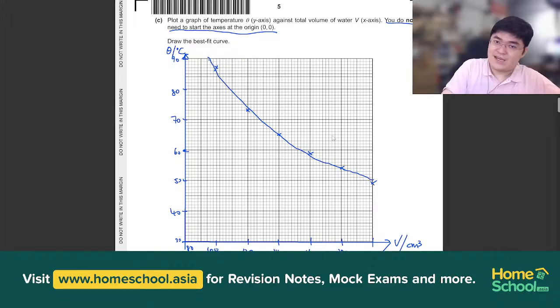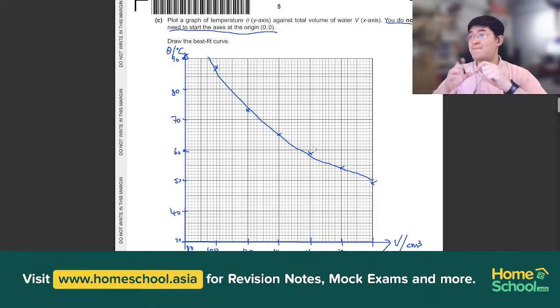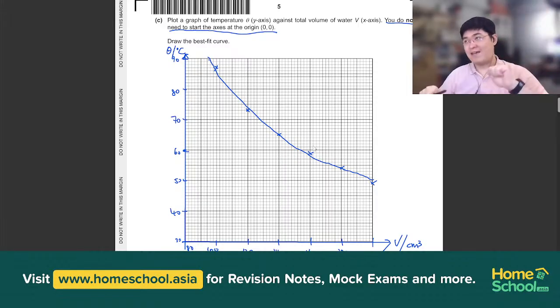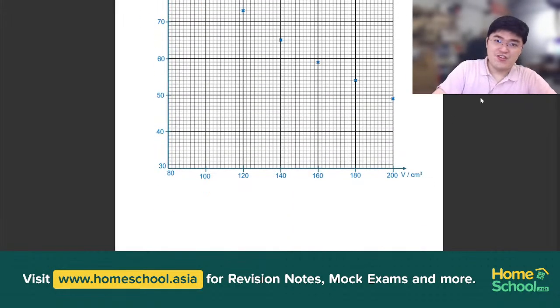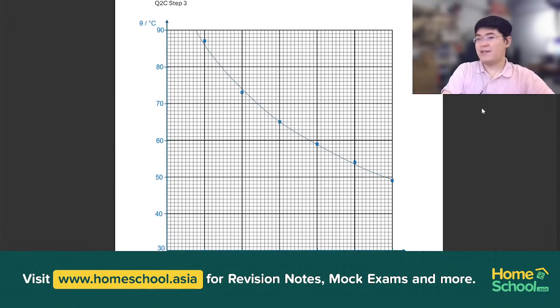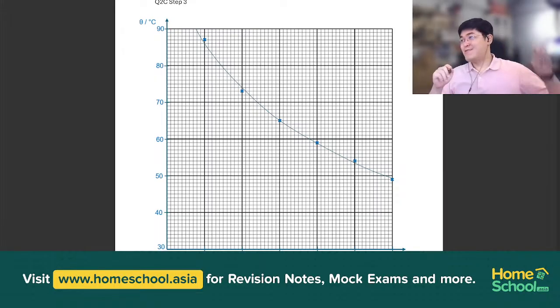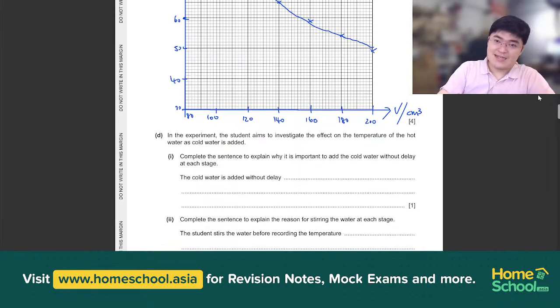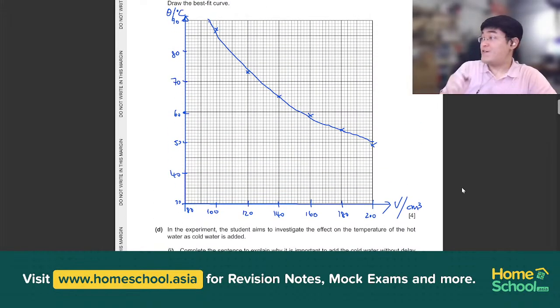Okay, this is a negative example. Please don't draw a curve like this. Use, what's the thing called? You have this flexible ruler thing, right? If you have that, please use that and draw the curve properly. If you do so, you should be able to get something like this as a positive example. So please use your tools properly. Once you get something like this, you should be able to get your full 4 marks.